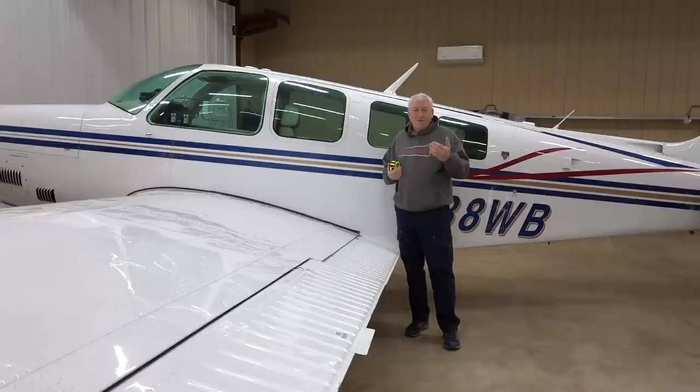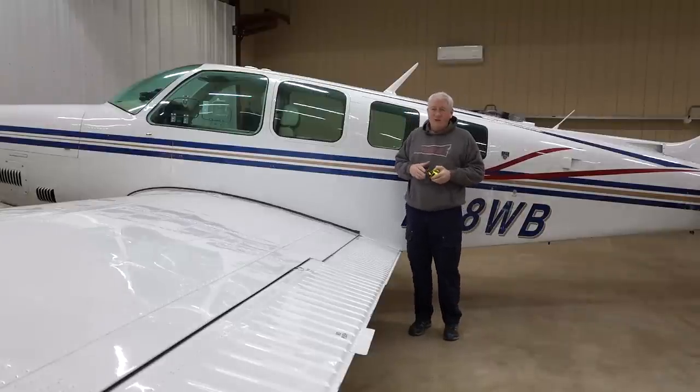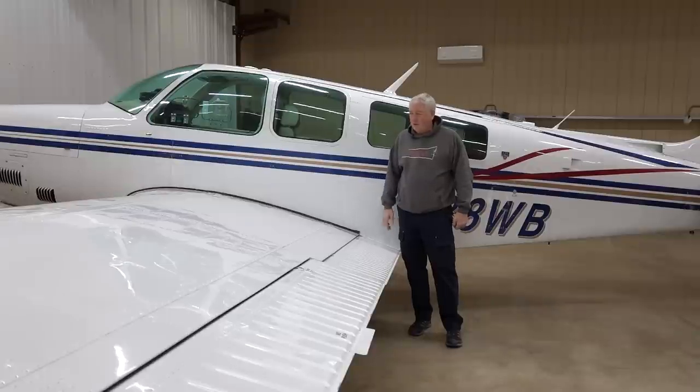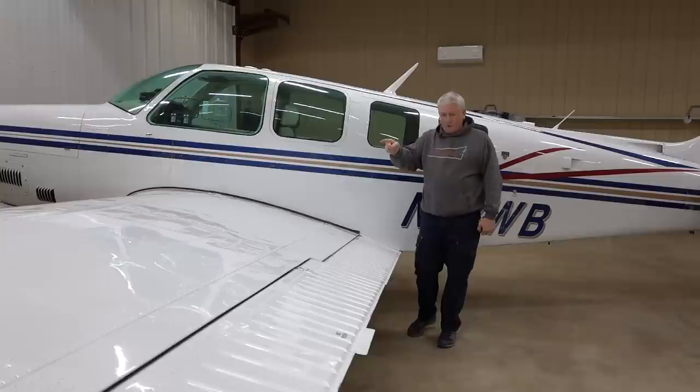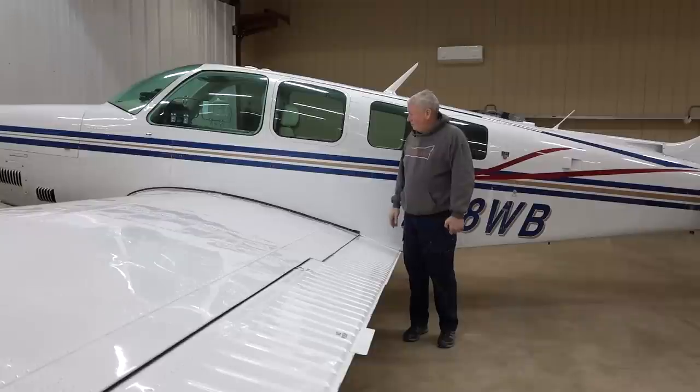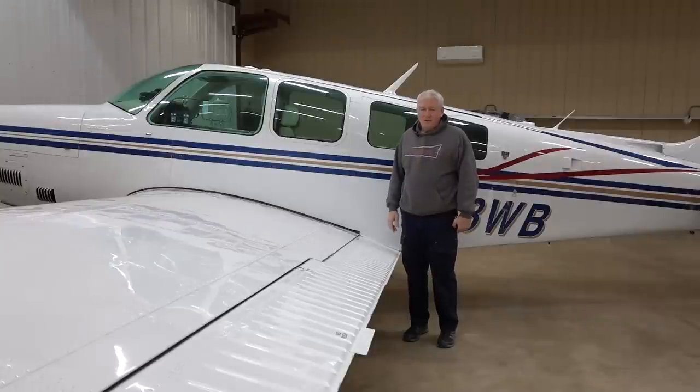The difference between these airplanes is that the A36 is roughly about 200 pounds heavier than the F33, and that carries through all the way to useful load. The fuel tanks are the same. You can put tip tanks on the F33 — this one has tip tanks, the Shannon tips — giving it an extra 30 gallons nominally of fuel. 74 usable for the mains, exactly the same as the F33. So the 200 pounds carries through throughout the entire envelope.